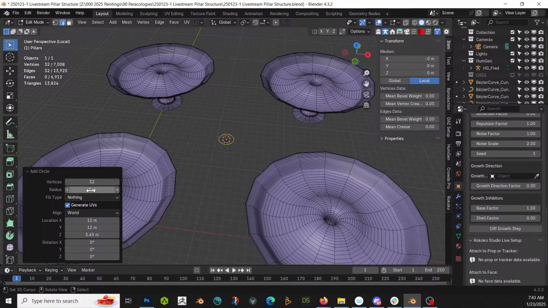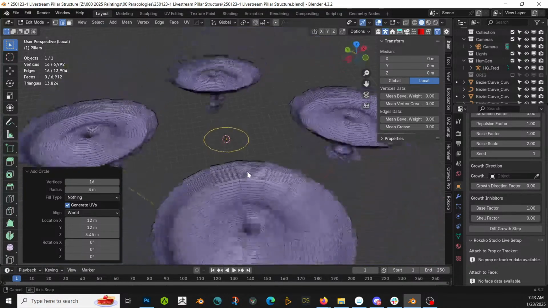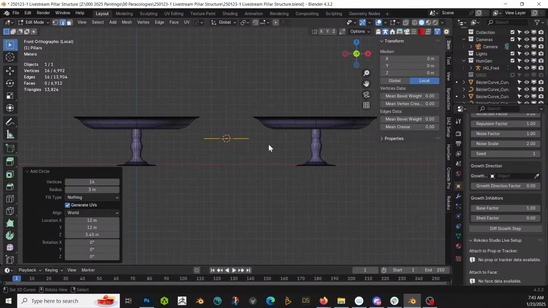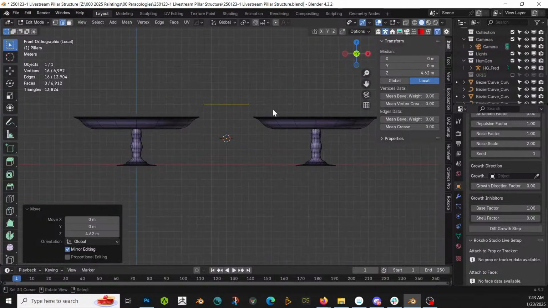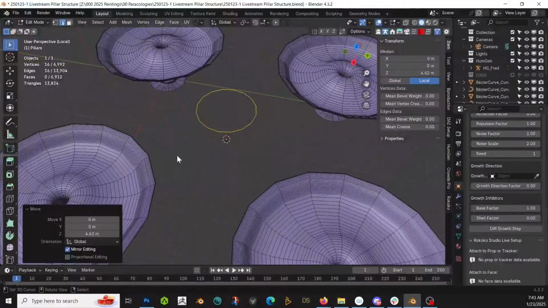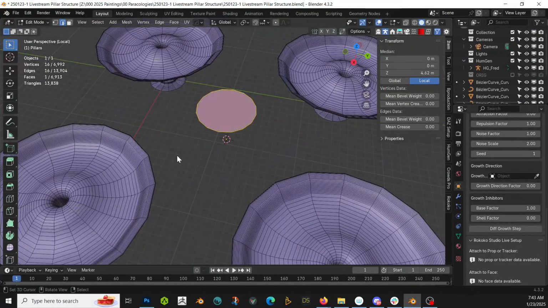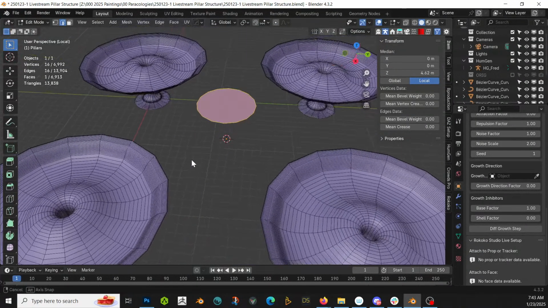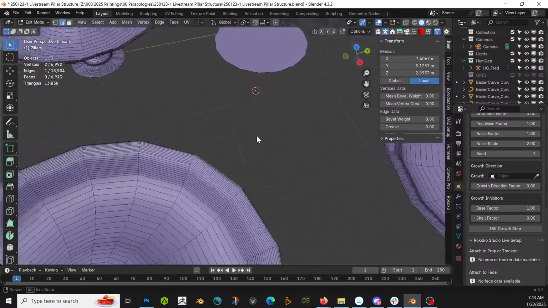I'm gonna make it 3, sure, and vertices 16, same as the other one. Okay, and 1 and G Z up to there. And then fill it. So now we have some cool stuff we can play with.